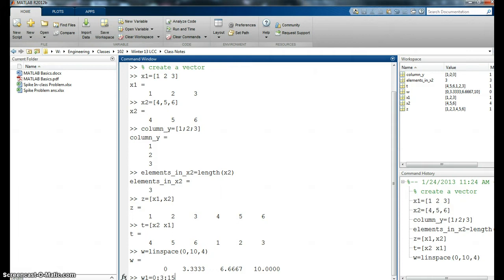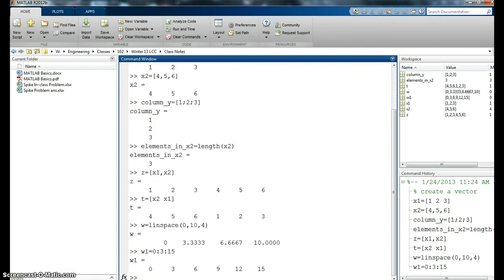This is different than linspace in that my start position here would be 0, my end position would be 15, and 3 is not how many elements, but it's the spacing of the elements. You could think it's like your delta x or delta t. So you can see it's all by 3s now.